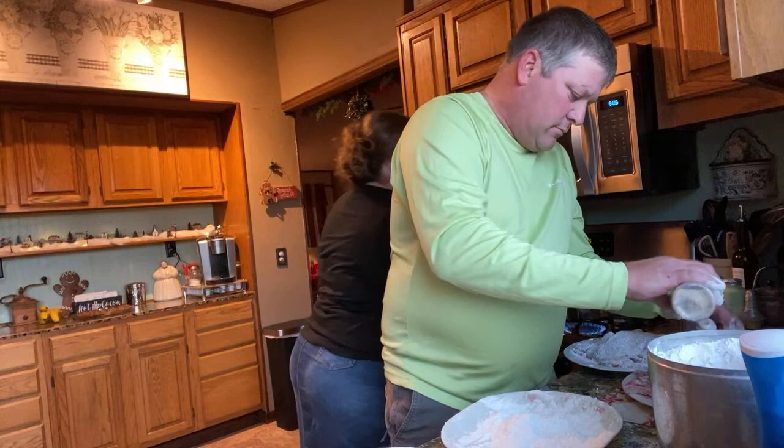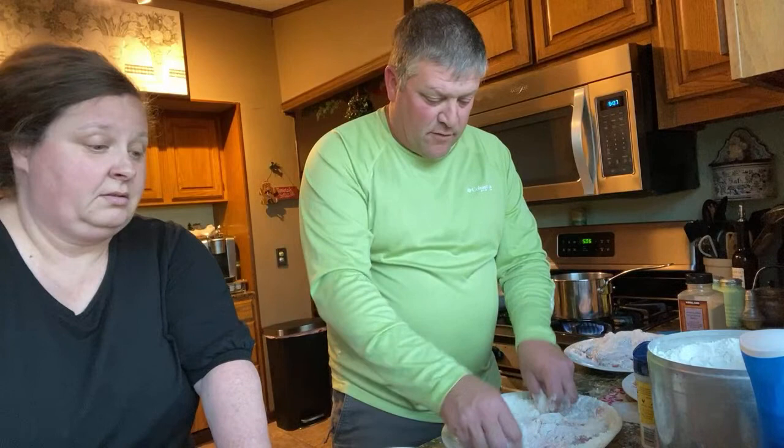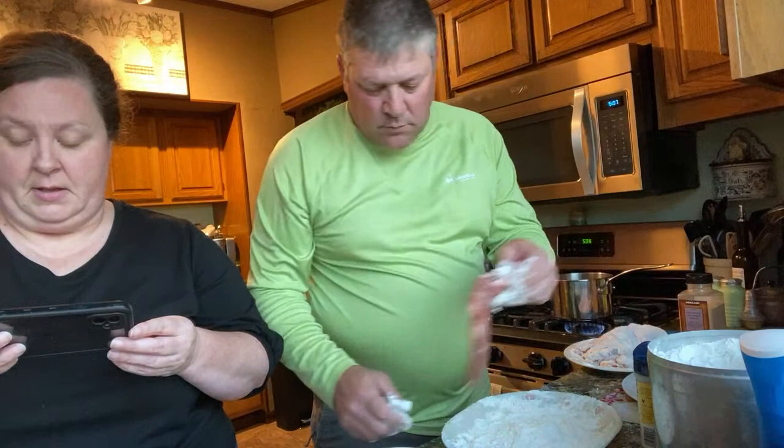It's a real blessing that he has a company van. I'm giving these potatoes a stir because they're boiling - I'm going to turn them down so they don't boil so fast. We're very blessed because here gas is kind of high - about three dollars, three-oh-four something like that is the average. We live an hour north of Dallas-Fort Worth and most of his work is in Dallas and Fort Worth, so he's driving every day. He probably fills up every other day, which can get real expensive without a company vehicle.